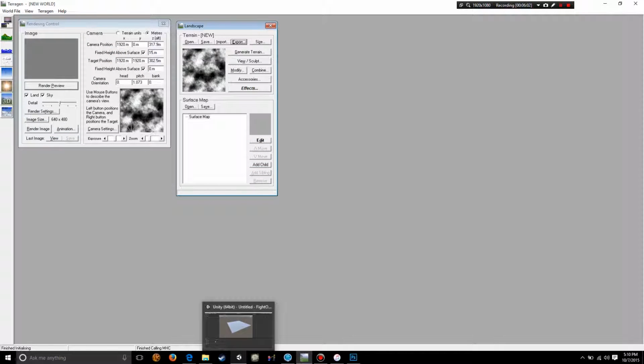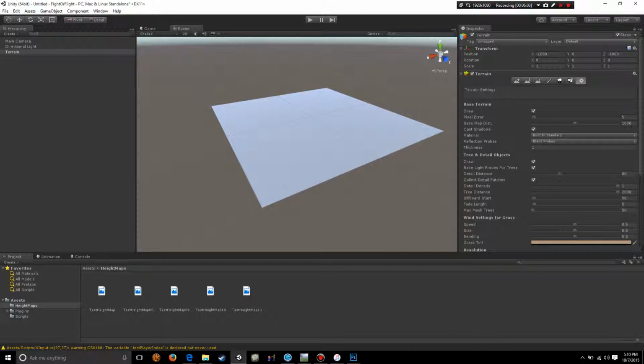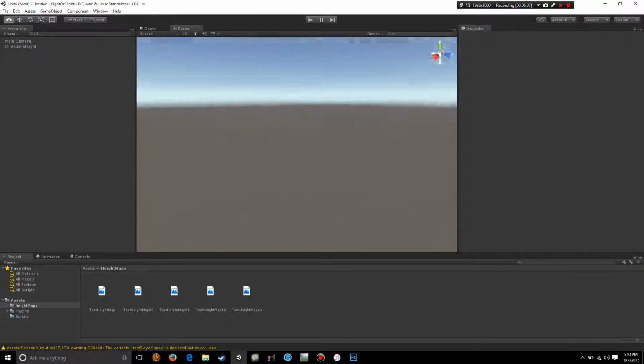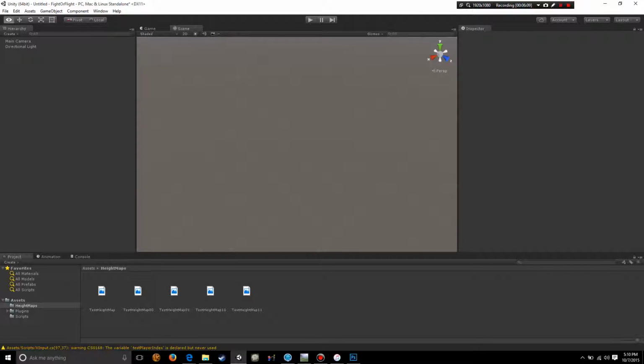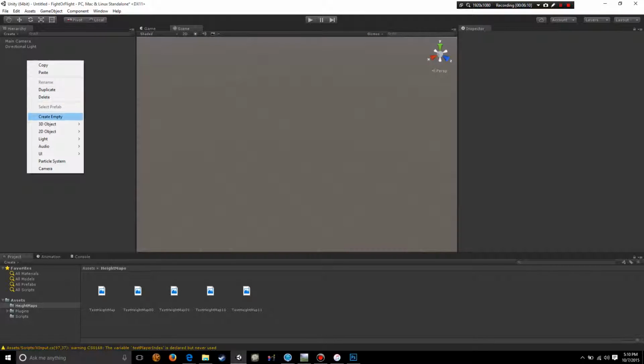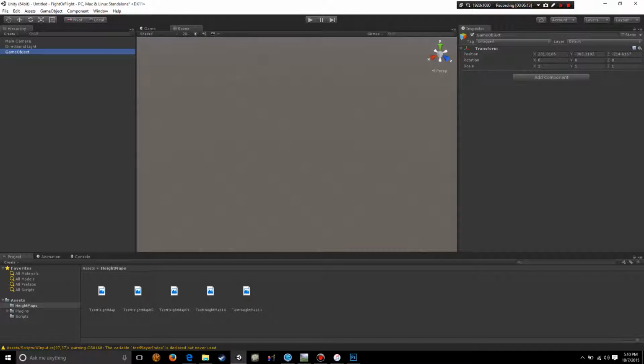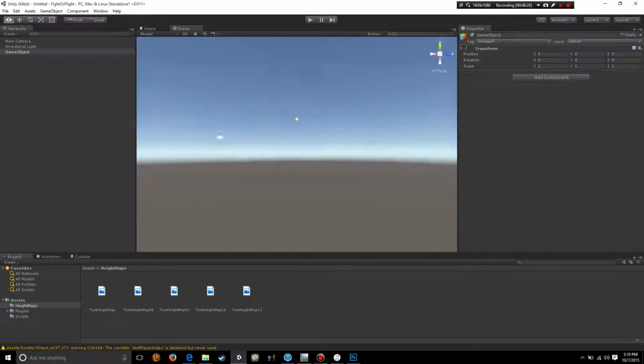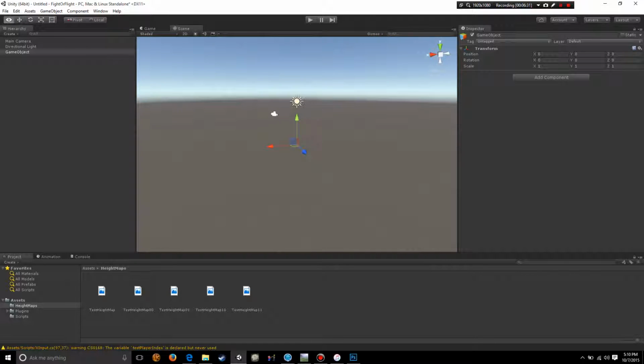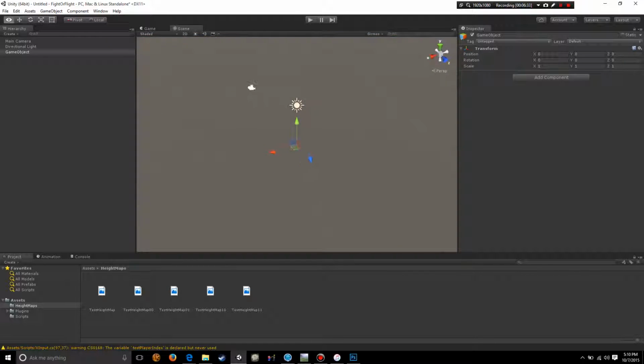Now I'm just going to go straight to Unity to see if this works. I'm going to go ahead and delete this object here. So the best way to do this for right now is to right click over here in the space and create an empty object. Over here is its position in world space. So basically like in Unreal it's your X, Y, and Z. Just zero them out so it's in the middle of nowhere. If you want to find it, select it in the hierarchy here and then tap F twice and it's there. If you hit W, which is for translating, moving around, you can see it there. Go ahead and rename this terrain.